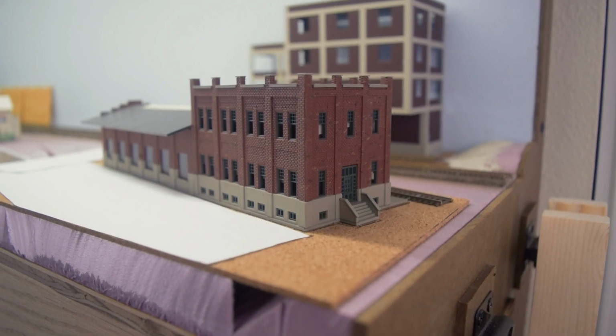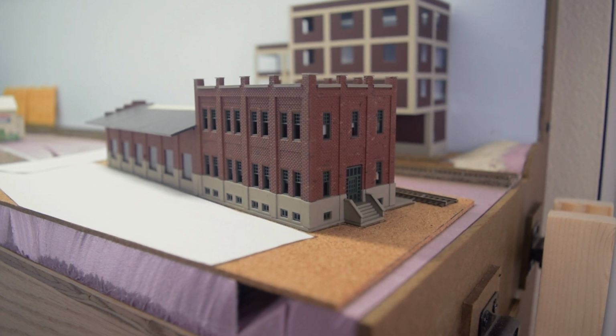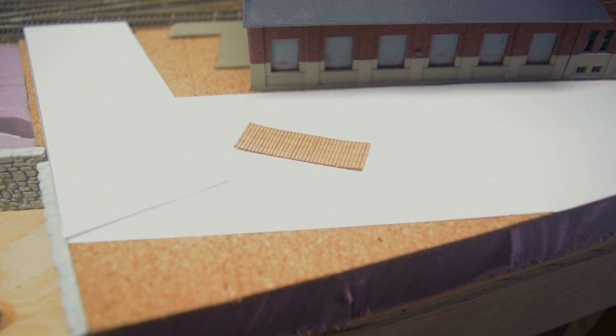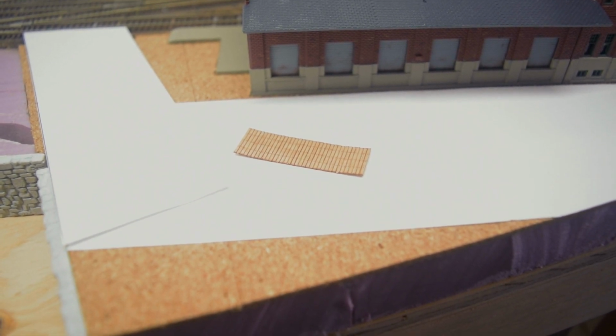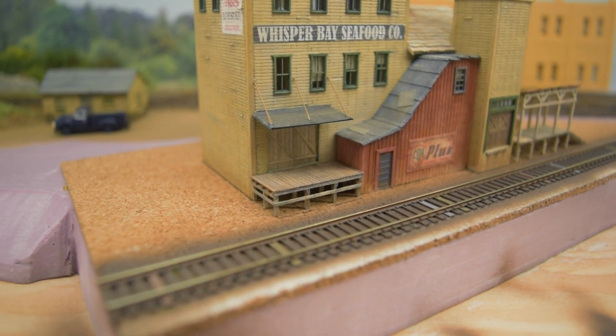I still need to paint and detail the roofs, add in the underside roof supports, construct the deck, and weather the kit. One modification I'm going to make is to use the builder's in-scale laser-cut deck planking in place of the plastic decking material that came with the kit. It's the same material that I used to make the dock for the seafood scratch build.